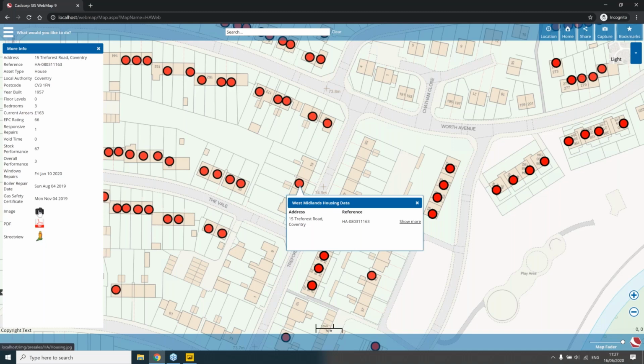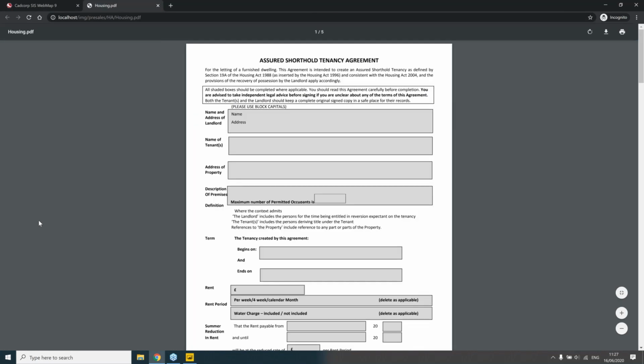It doesn't have to be textual, it can be links to images as well. If we click on this image, it loads up an image of that particular property. We can click on a PDF, and in this example, it's loading up our short hold tenancy agreement.